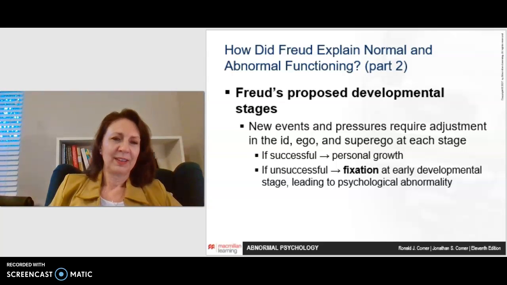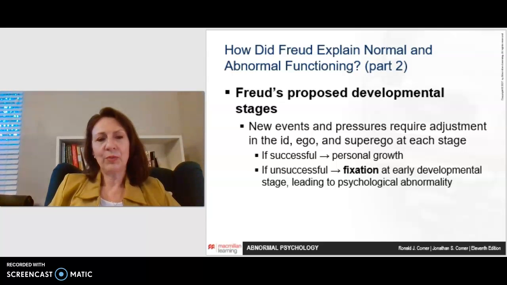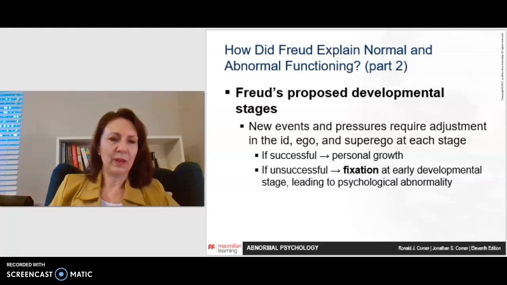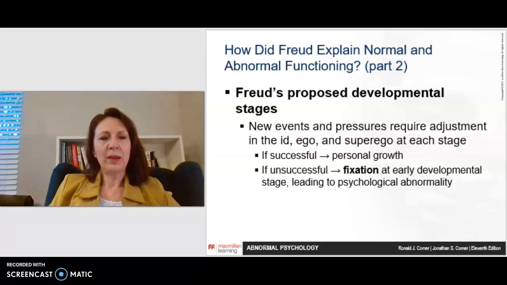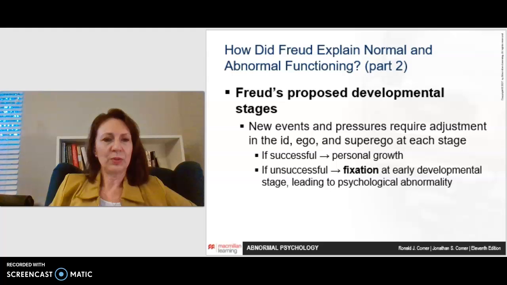So, for example, the first stage is the oral stage. And that's when babies are being fed, with a bottle or whatever. And they are reliant entirely on a caregiver to feed them. So if that's unreliable, then Freud would say that the baby is going to develop a trust problem and have an oral fixation. And they may have oral needs like chewing gum or things like that persist during life because of those trust needs that they're still working out in an oral manner.